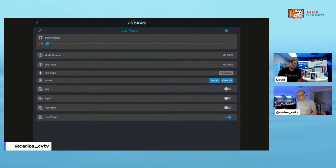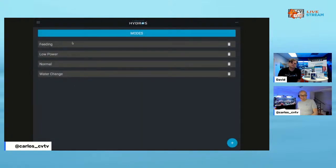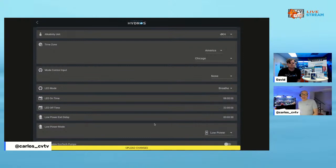The last thing you've got to do, and this is a three-step process, is tell the wave engine which one of the four modes right here is your low power mode. So we're going to go to options, scroll down, and where it says low power mode, I'm going to select it here. And then for exit delay, I'm going to make it 30 seconds.